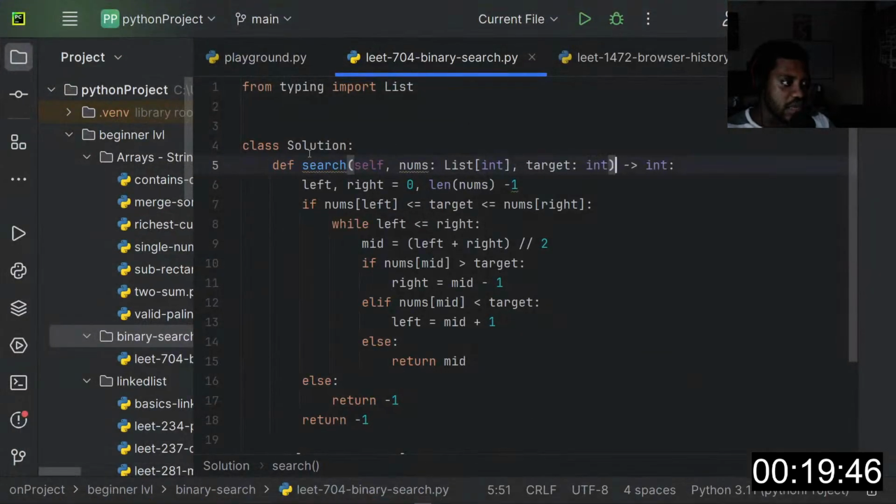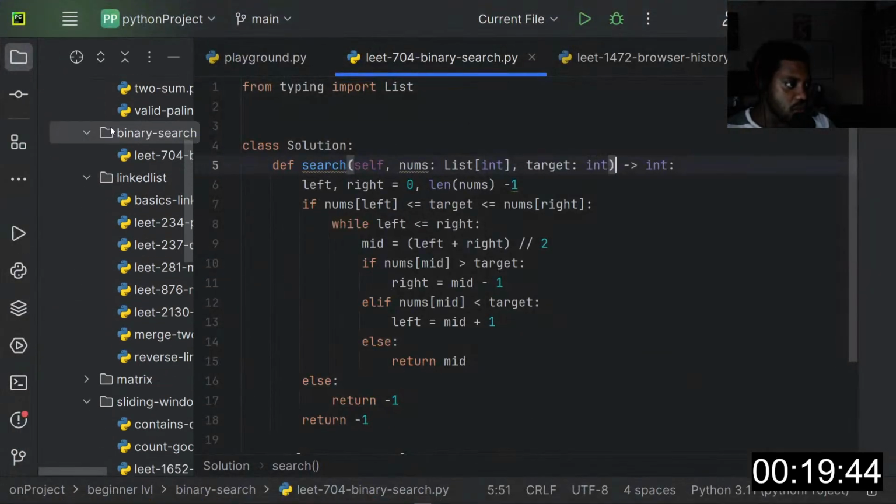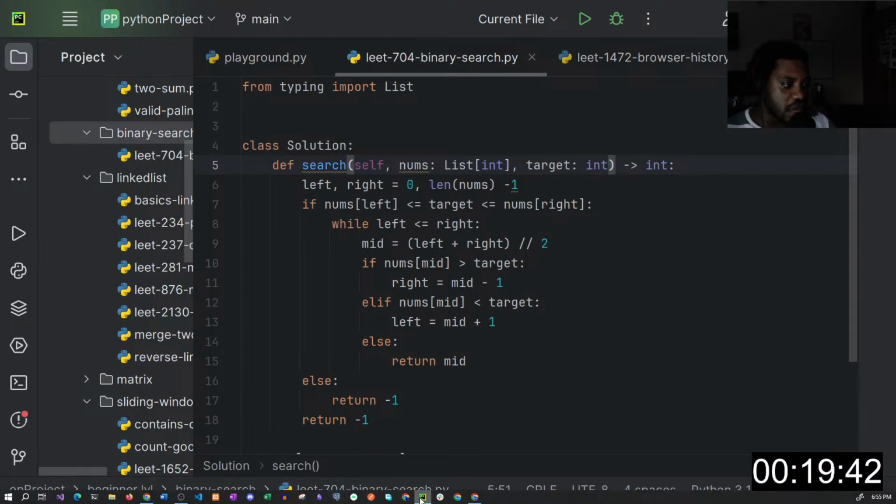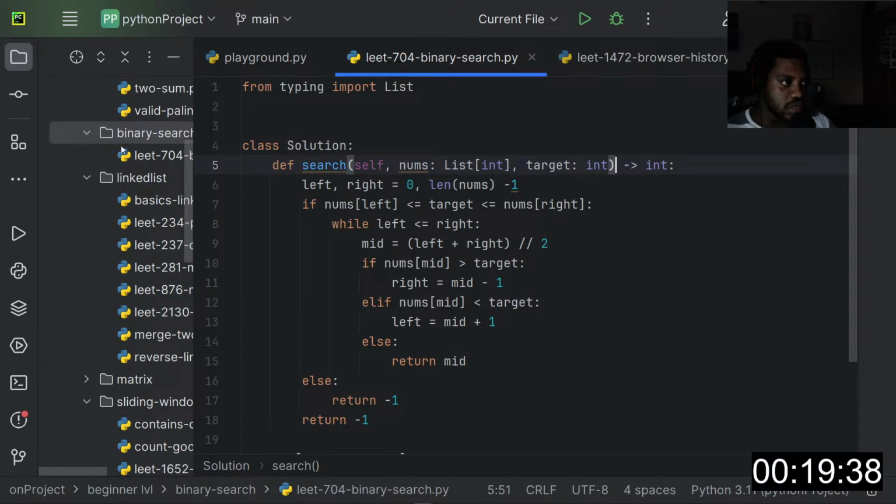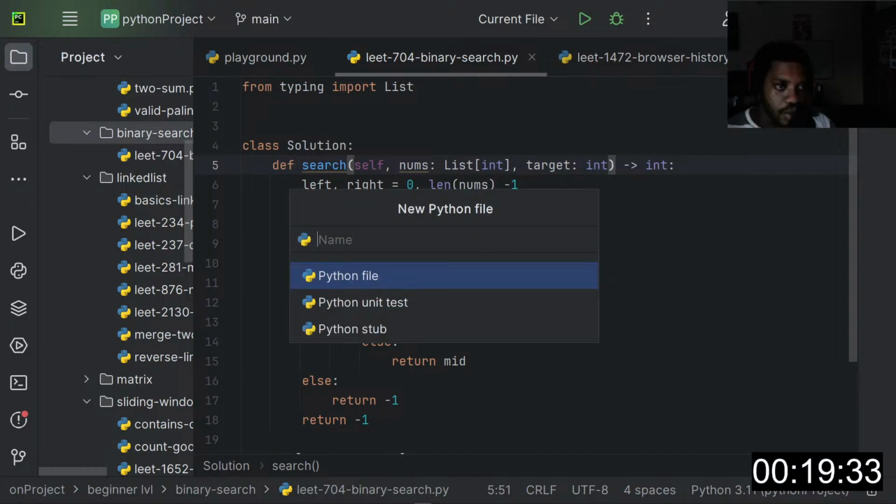So I'll take this. We have a binary search question and it is number 74, search a 2D matrix. So I'll come here and create my file.